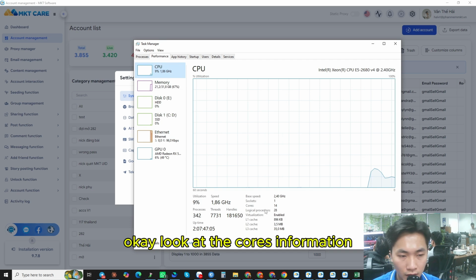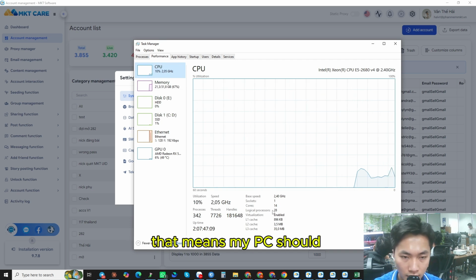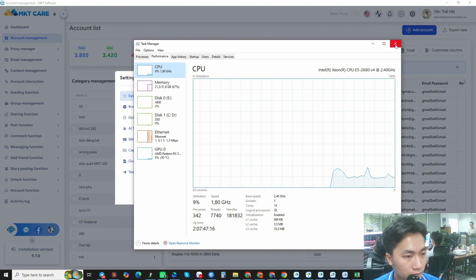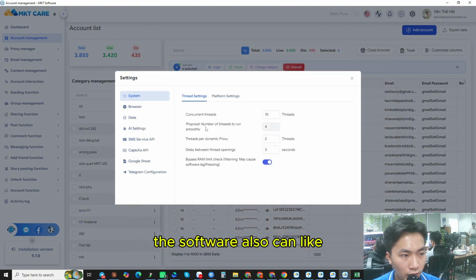Okay, you look at the core information. That means my PC should run around 14 threads. The software can also recommend the number of threads to run smoothly. Here you can check it.